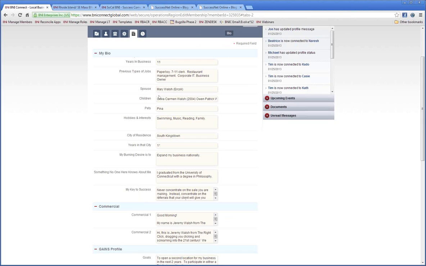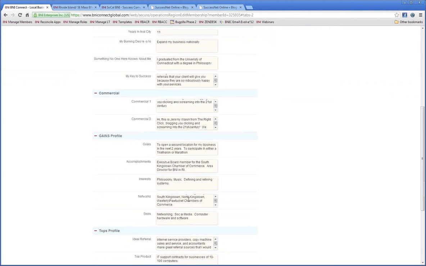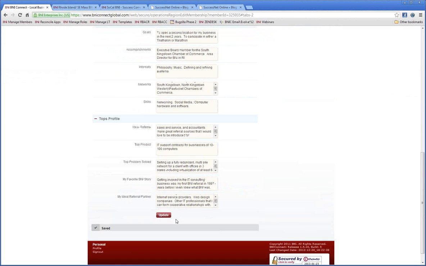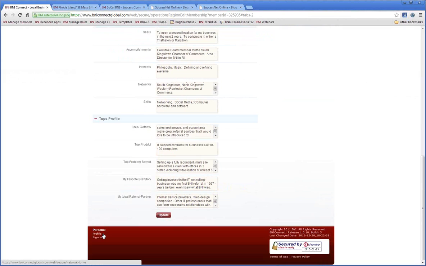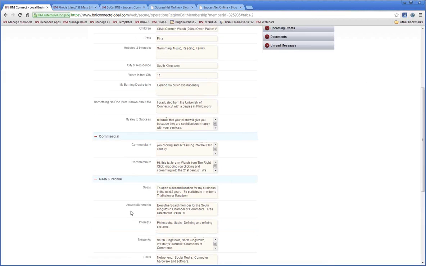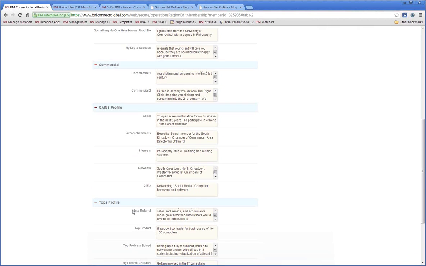After you're done filling out a section, or even filling out one thing that might be a little bit longer to type out, scroll down to the bottom, hit the update button. You'll see saved flash on the screen. That means it was saved. Go back up and fill out the rest. Just like if you were working on a long Word document, you want to save it once in a while so that if your connection gets lost or anything else, you won't lose what you were working on.